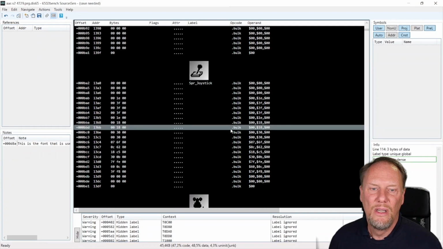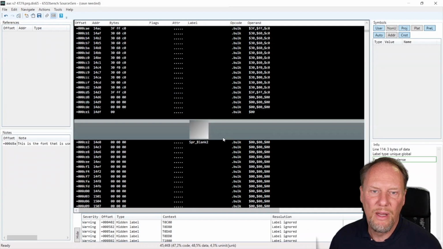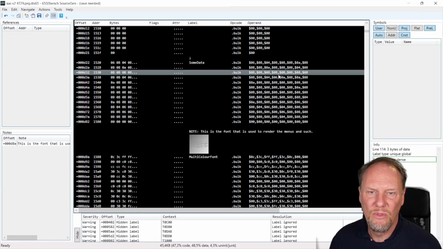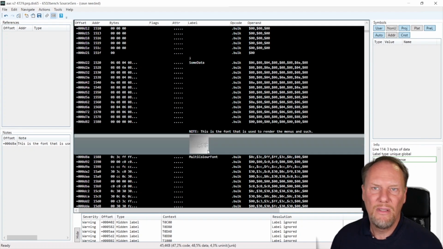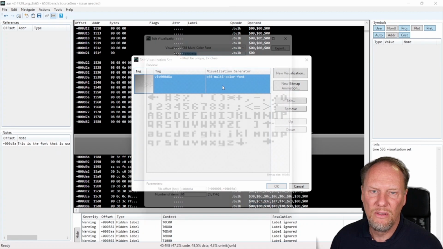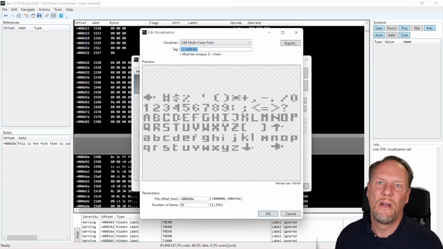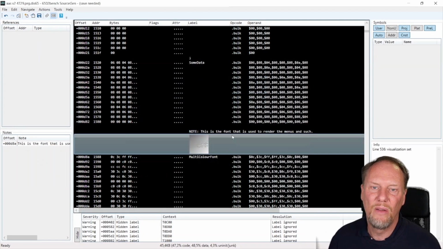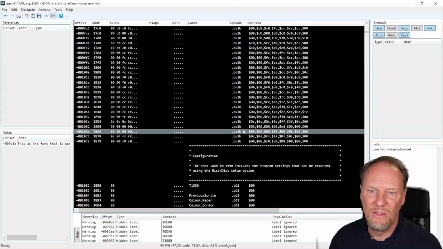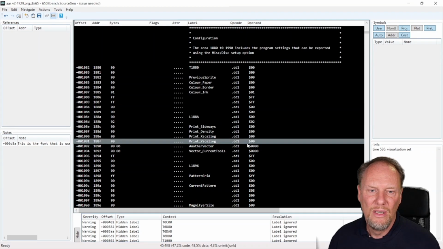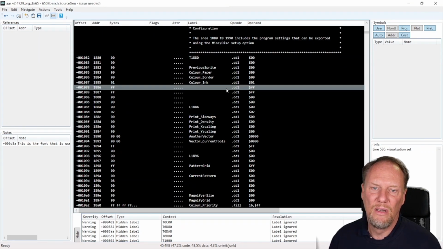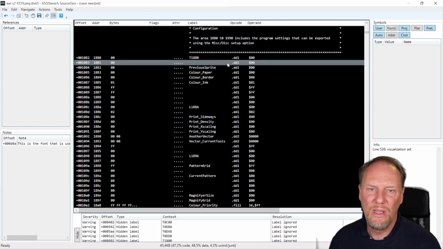So joystick, mouse, keyboard, koala pad, disk, and then a blank one. And then there is some sort of garbage data. I'm not really sure what that is. And then the other visualizer here is also something that's really newly implemented. I can also do a multicolor font here. So there is both a multicolor option and high-res, and the data is parsed differently. But it's also a really handy way of printing what is there. And here, again, I would like to suppress the data because just scrolling through it doesn't make any sense.